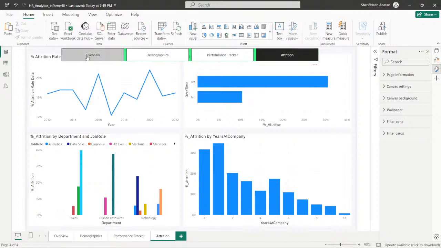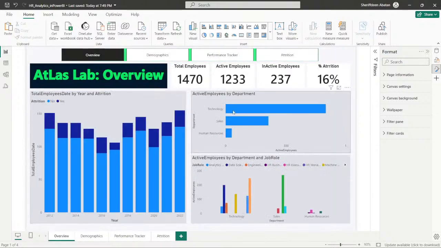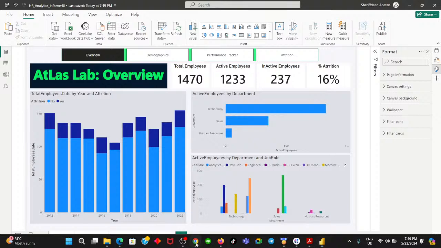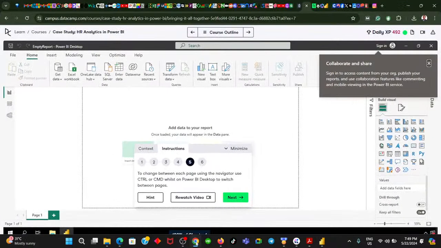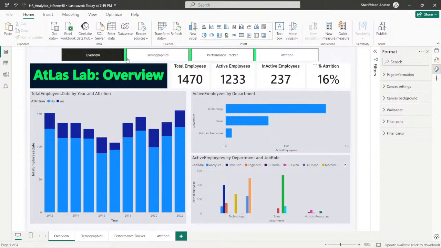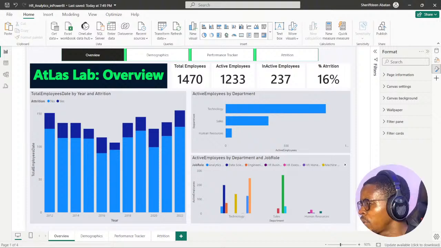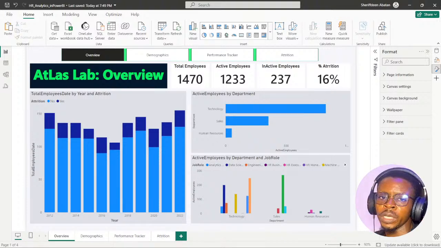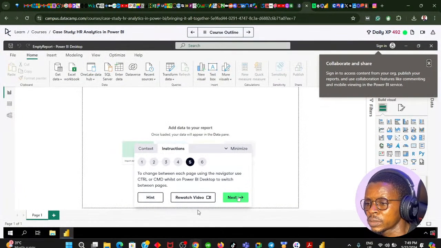I prefer to be in the overview because I'm currently performing most of the design on this overview page. But there's a better way than having to hold Control when you click, because some users may not know that they need to use the Control key to navigate between pages. You can use the bookmark feature to create a simpler page navigation. But probably I'll show you how to do that when I create a case study for this.